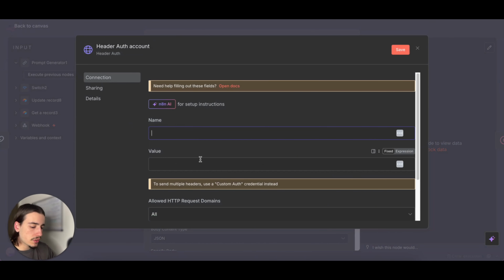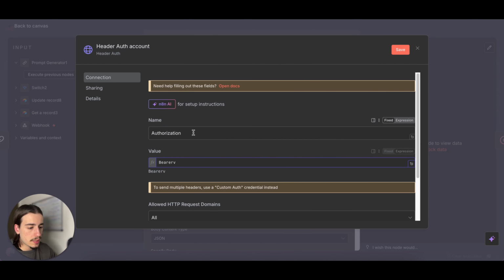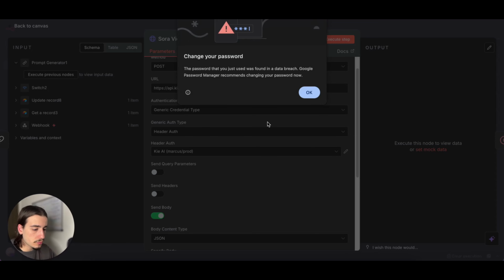In the name section, you want to write authorization. Then in the value section, you want to type bearer. So I'll turn it to expression so you can see. Hit bearer space and then paste your API key in after that. Hit save, and that is it. That's it, ready to go.